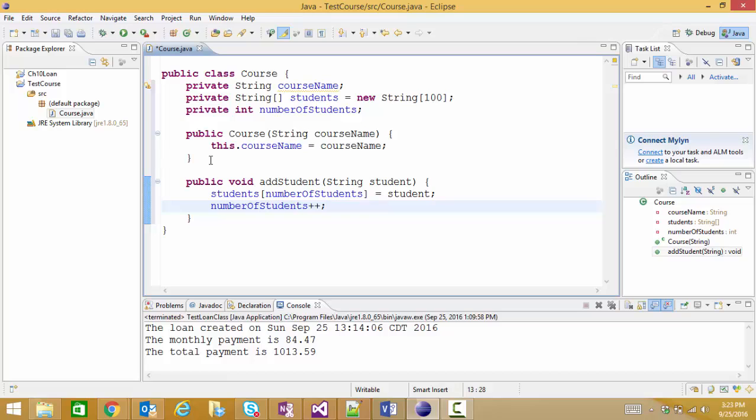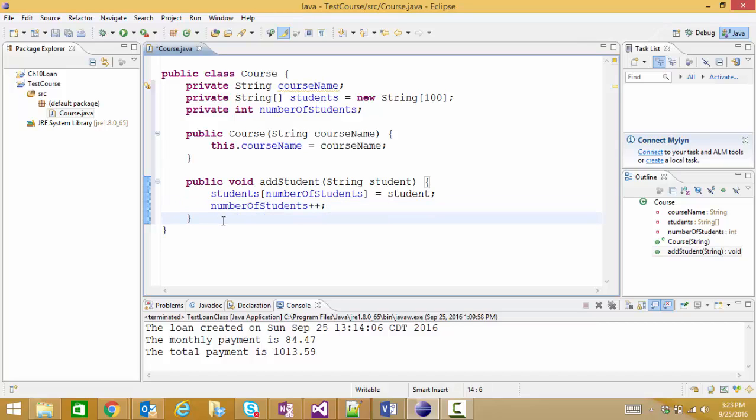Notice how this class level variable, the number of students, is being used to keep track of how many students are in the class, but is also being used as an index into our student array, so that as we add a new student's name into our class, we're using that number of students index variable to set that array location. Okay.